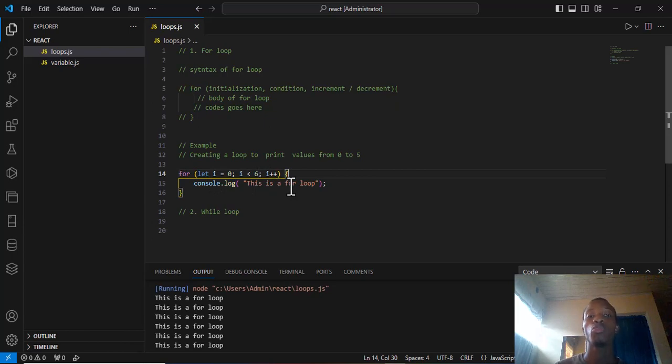So this loop will only stop if this condition is false. So if the loop is at the 7th time, then this thing is not going to be printed out. The execution is going to be stopped.